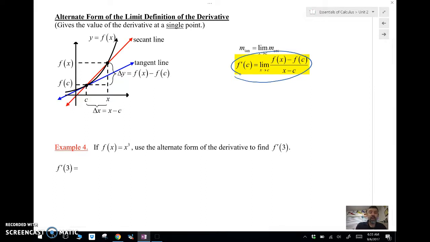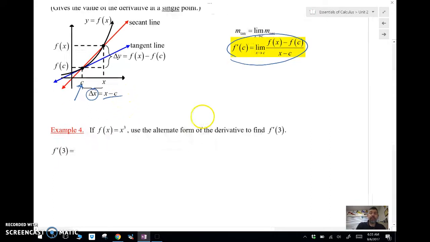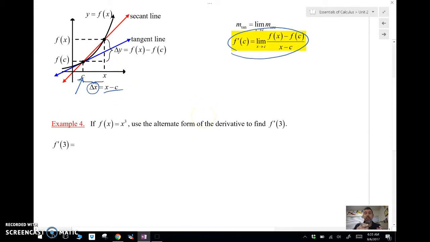It's basically the same idea, but instead of the delta x, we already know that we have a c, which is our value of the derivative that we're trying to find, and our delta x is the difference between x and c, so we're just going to plug in x minus c to begin with. This is a nice little formula if you know that you're looking for f prime of that certain number.